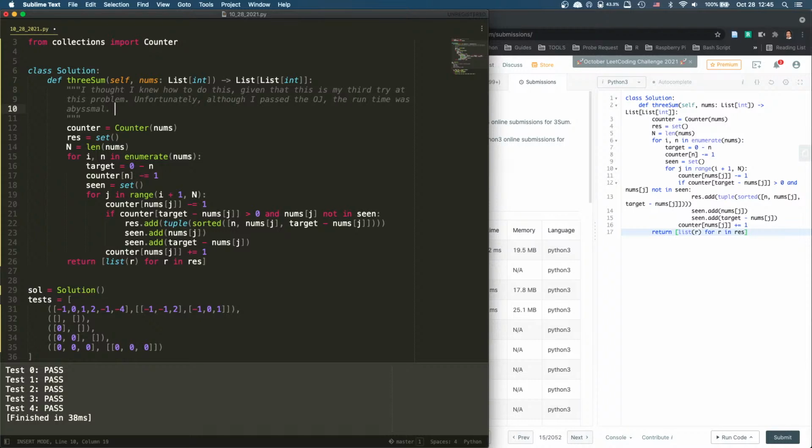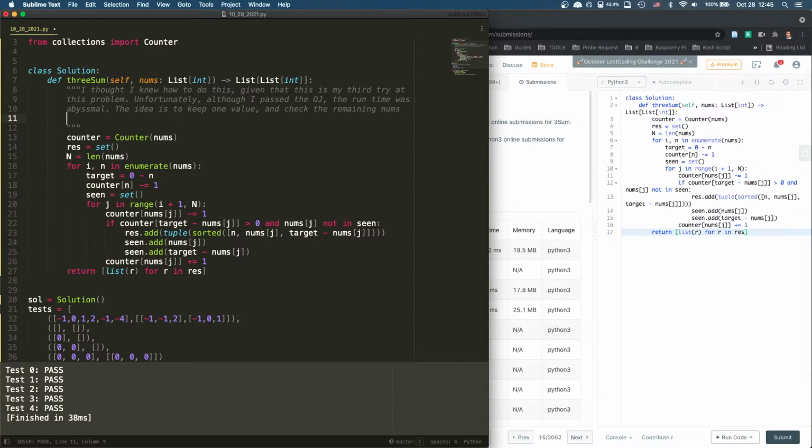So the idea is to keep one value fixed, and check the remaining numbers, like running a two-sum problem.